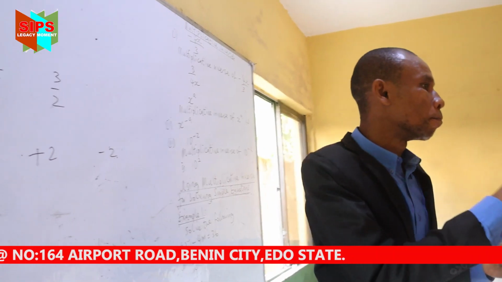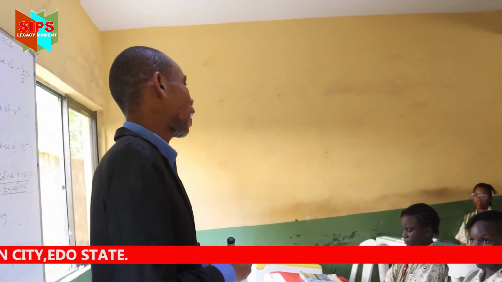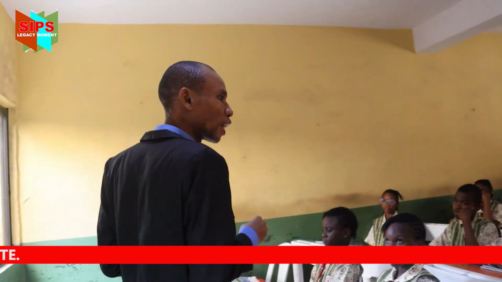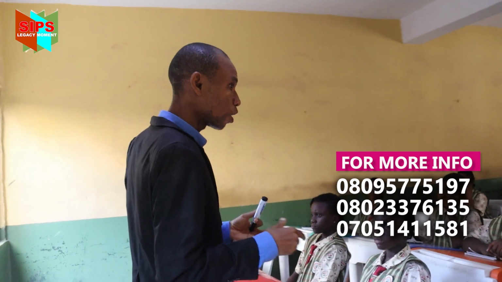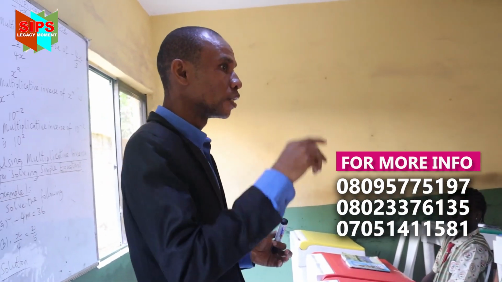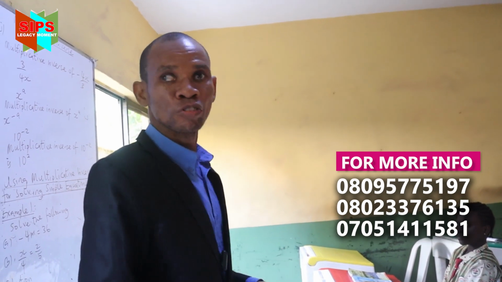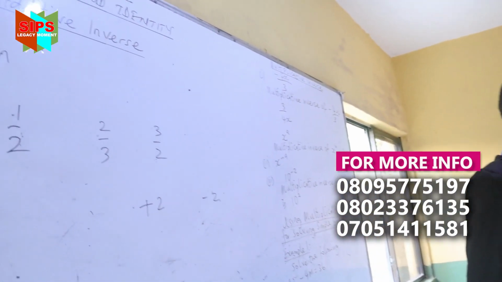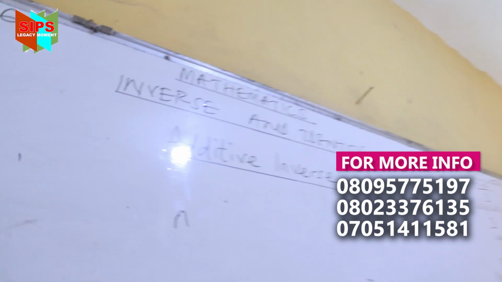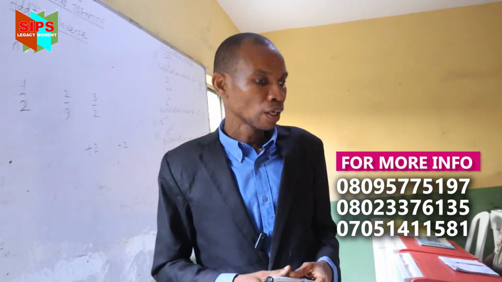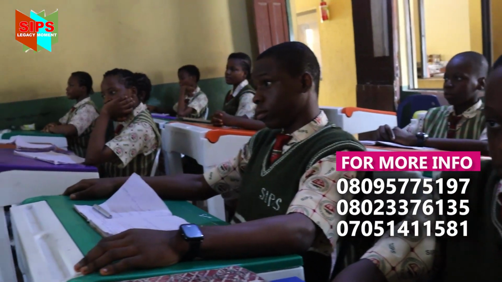The inverse of minus 3 is the same as plus 3. The inverse of minus 5 over 7 is the same as plus 5 over 7. All these examples given deal with the additive inverse. For the multiplicative inverse, we are talking about the reciprocal of that number. So without wasting time, we go straight to serious business and work an example under additive inverse.